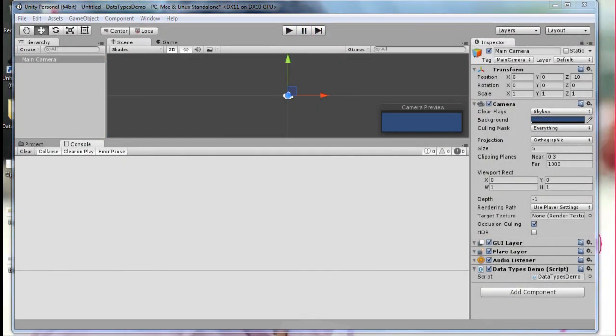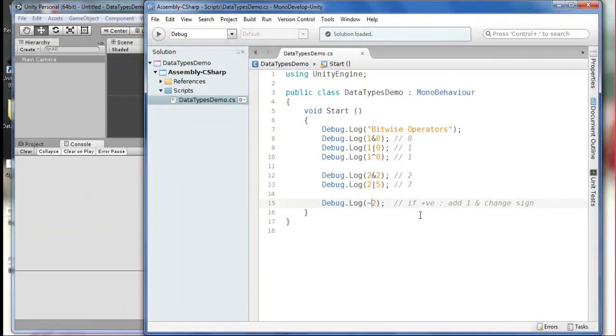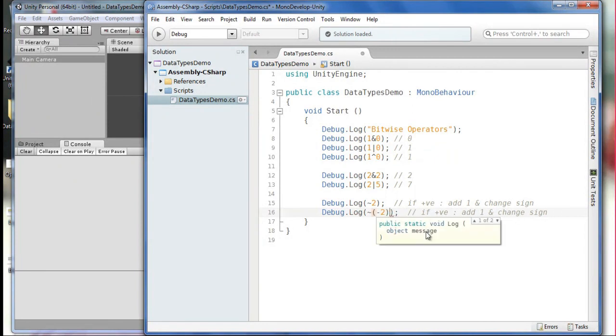Whereas if it is negative, let me copy this one and paste. Let us take -2, to find the complement of a negative number. Then instead of adding, you need to subtract 1 and change the sign. Let us save.